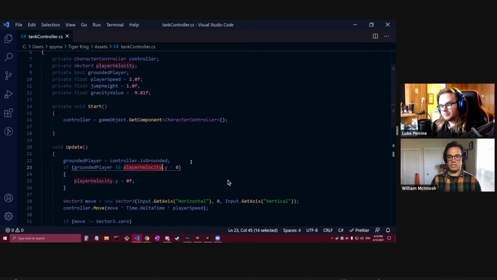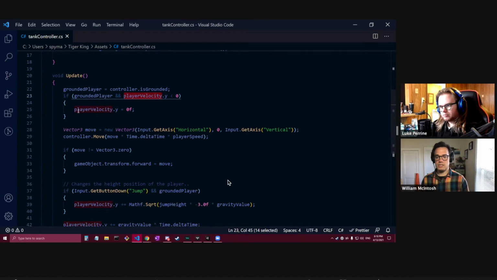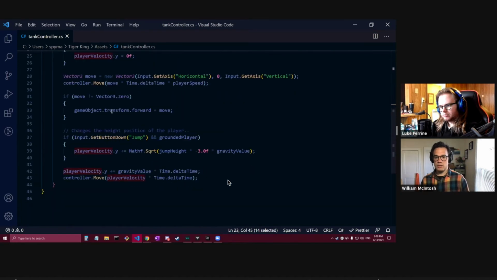It's just a vector 3. It has nothing to do with velocity. It's just called that. So it's just direction. Yeah, that's all it really is. And where does it get used? If you double click on player velocity again, we comb through. Where's the next instance of it? It gets set to 0 there in the body. And then what's it do?